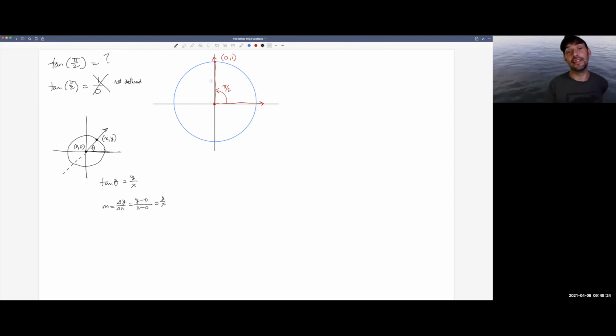Well, the terminal ray in this pi over 2 angle is a vertical line, and we know that vertical lines' slopes are not defined. And so it gives us a pretty good geometric interpretation of why this happens, why we have these holes. And it also lets us know that if we continued to rotate around, if we had an angle of 3 pi over 2, which is pointing straight down, we also have the same issue, right? And if we continue rotating around, so 5 pi over 2, and so on, anytime you do an angle that ends up in either one of these vertical places, you'll get a hole in the tangent function, right? A place where it's not defined.